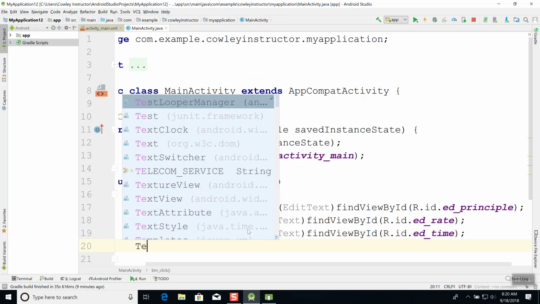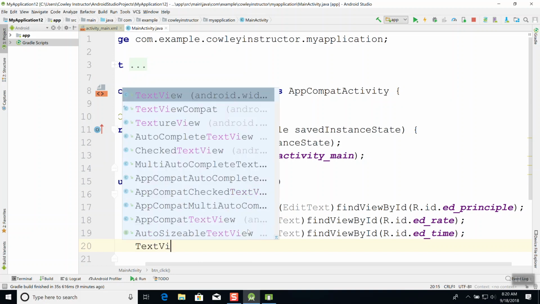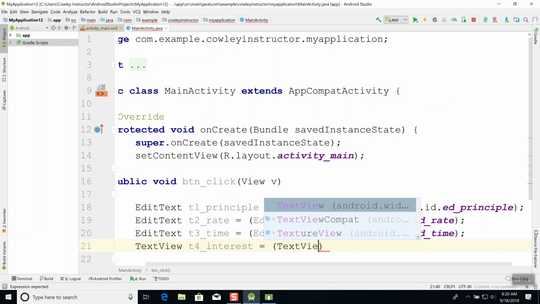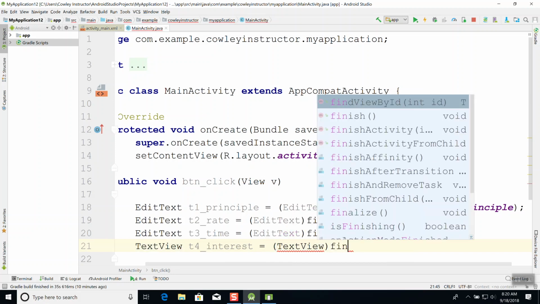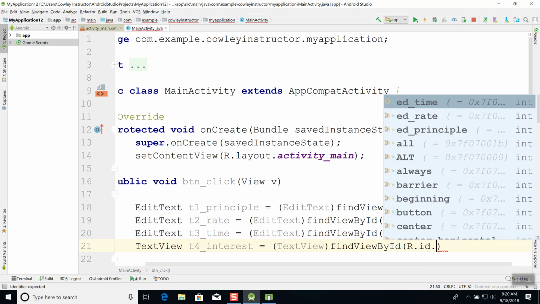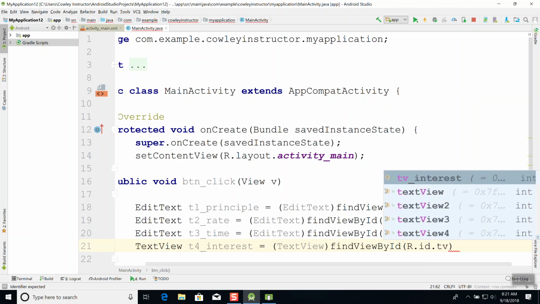Now we also had a text view. So if I type TextView, let's say T4_, this is going to be our interest, equals TextView findViewById R.id.tv_interest.